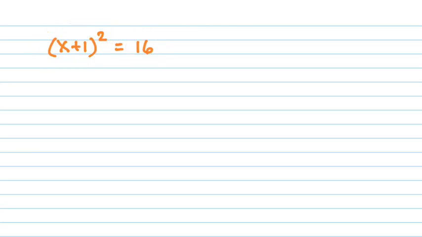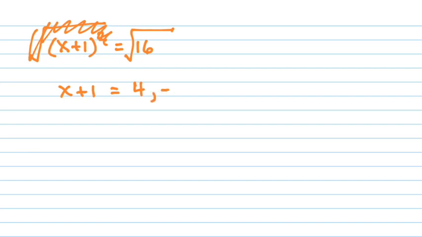So all I'm going to do is unsquare both sides. I'll take the square root of this side and I'll take the square root of this side. On this side, the square root of something squared, those two things simply eliminate each other. What's that going to leave me with on this side? And now that it's not squared, do I need it in a bracket anymore? No. On this side, 16, what times itself is 16? 4. And I need both of them.